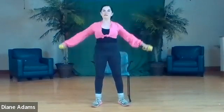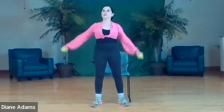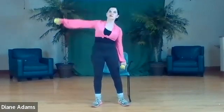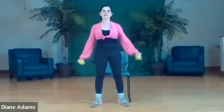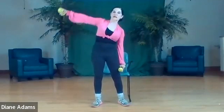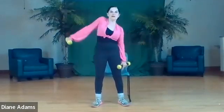1, 2, 3, 4. Try to bend in the waist. 5, 6, 7. Do not lift the shoulder, just the arm. 8, 9, 10. See, I'm seeing this, okay? Don't do that. Lower those shoulders.